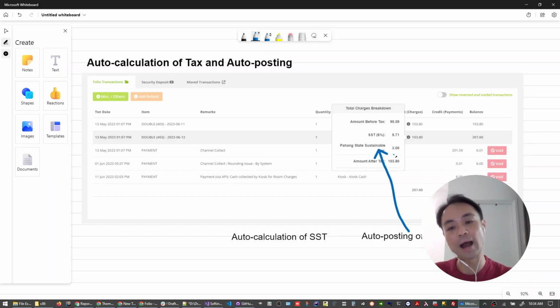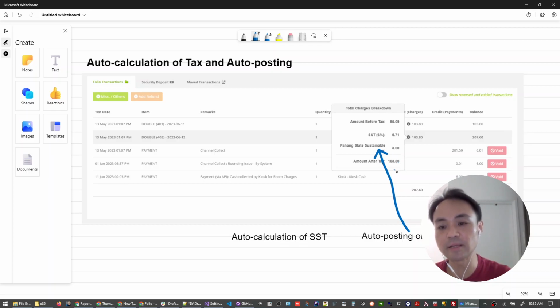For Pahang or Malacca, the state government might impose some special fee, which can be a sustainable fee or a heritage fee. Our system will automatically post those charges, the tax or the fee, if you set it up, so you do not need to add those charges manually. The system will do it for you.